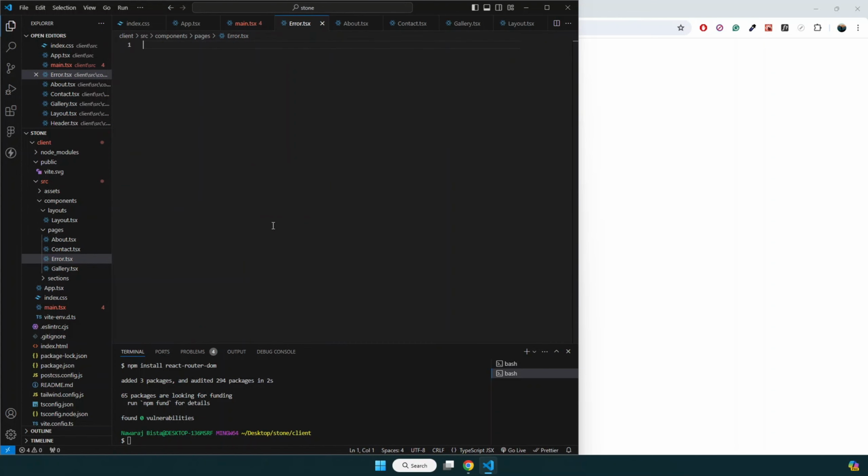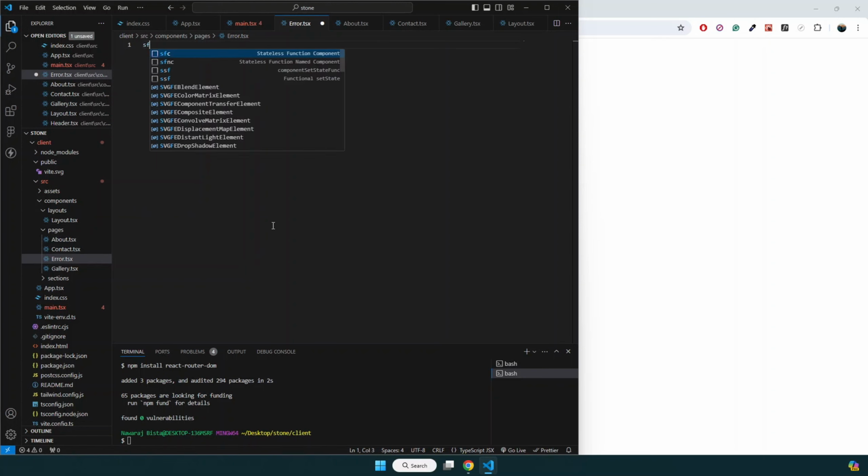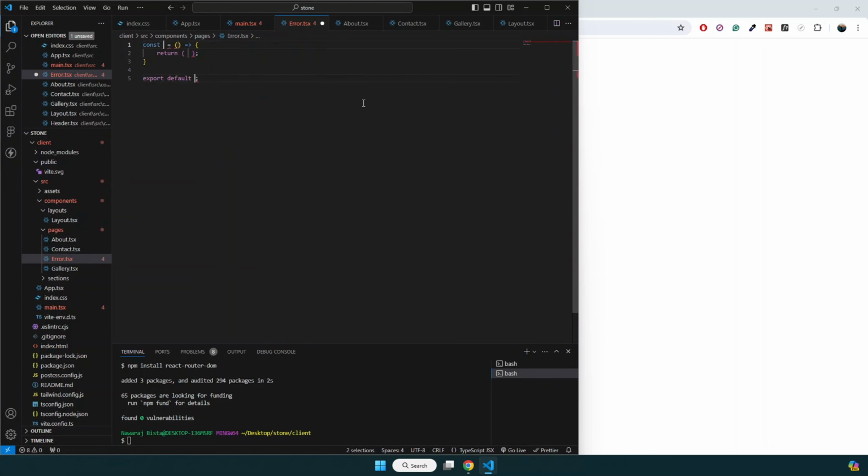So now let me just type SFC, I'm just using the snippets from there, okay? You can do the same, but if you want to type it out, you can. So error, the name should be error, and in error I say div, okay? Div, and let me just put a paragraph in it, 404 error or something like that.